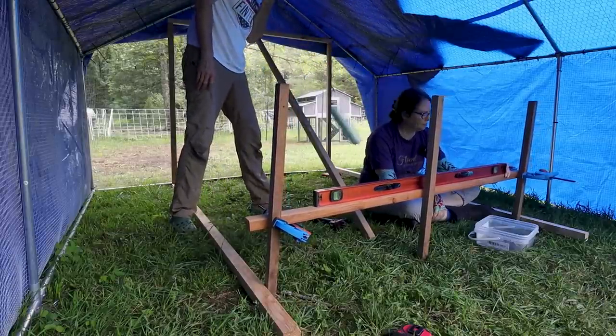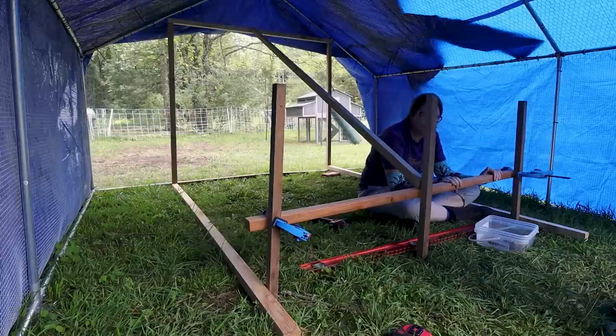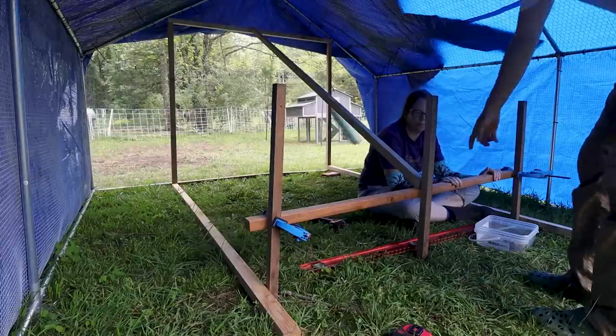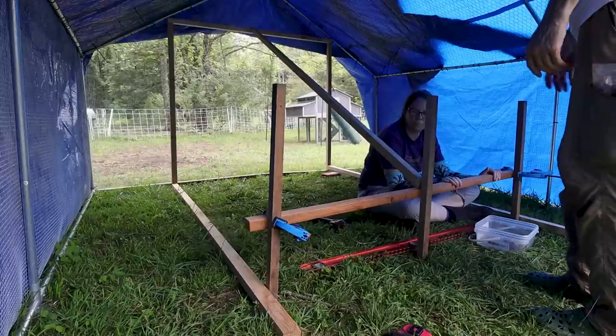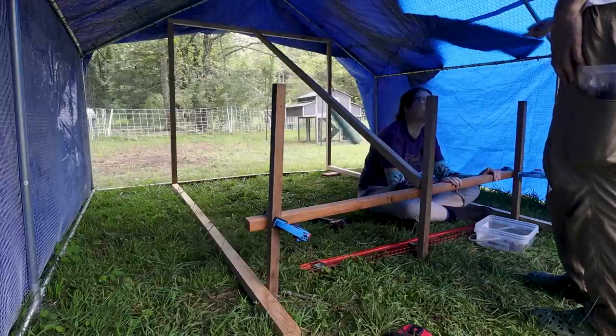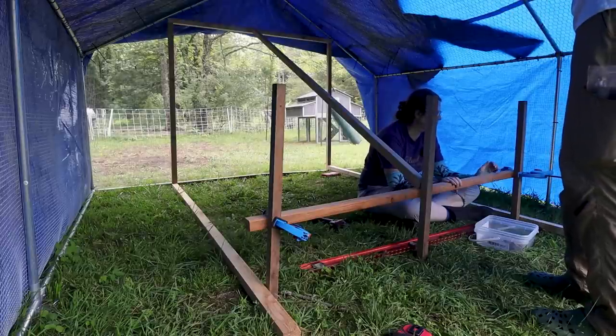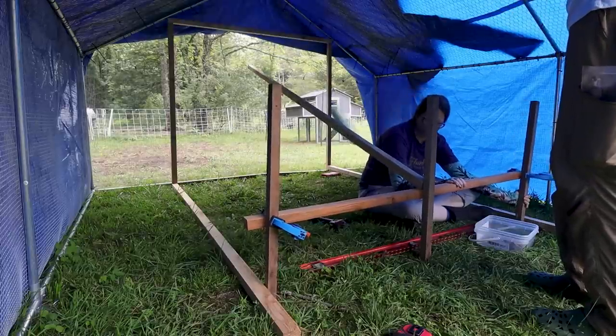Yep. I'm almost thinking you put the pieces together and then where they overlap is where you mark it, and that supposedly makes your angle for you. Yeah, but we don't even know if this is exactly the final resting place too. We're pretty close. Because that side's going closer and this side's going farther away. It's pretty close though.